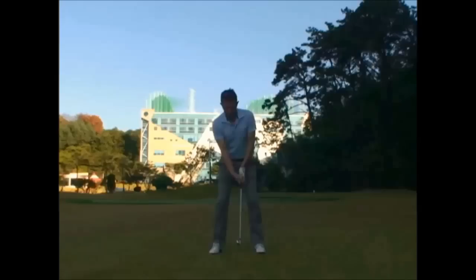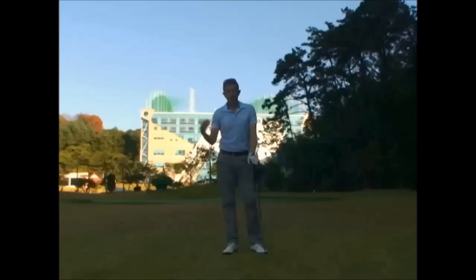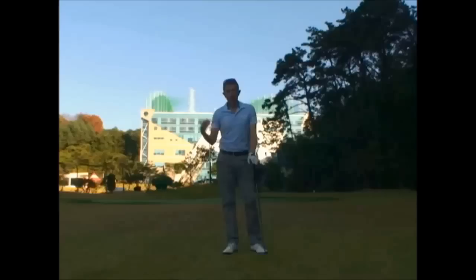I wouldn't want you to do too much of this. Clearly we don't want you dragging the club head away from the ball and making that a habit. Do it enough just so you can get a feeling of this key part — the transition: lower body leading, club head getting left behind, increasing the lag angle. Once you've got a feeling for it, go ahead and add it into your full swings, feeling the same transition from backswing to downswing.